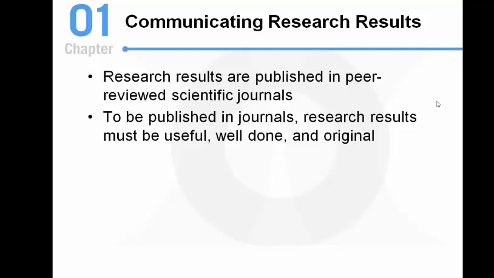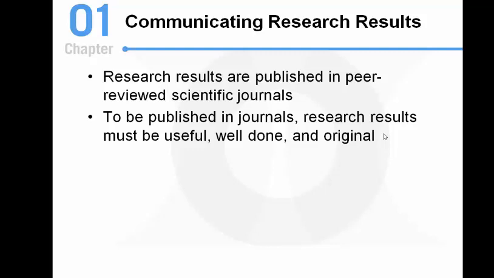Now, in order to be published, theoretically, it should be well done, it should meet certain criteria, and that's why it's going to be peer-reviewed. When you submit a potential article, they're going to send it out to different people who are experts in that field. If it's a study on parenting, then they're going to have experts on parenting read your paper and decide, did this person do a good job? Is this useful? Is it original? Is this person plagiarizing, which is very important to know? And then if they feel like this is important research, then it will be published.